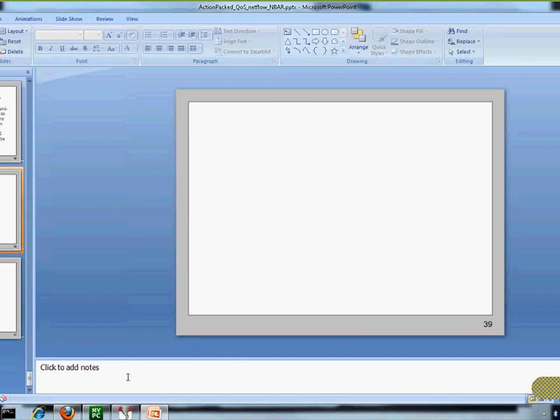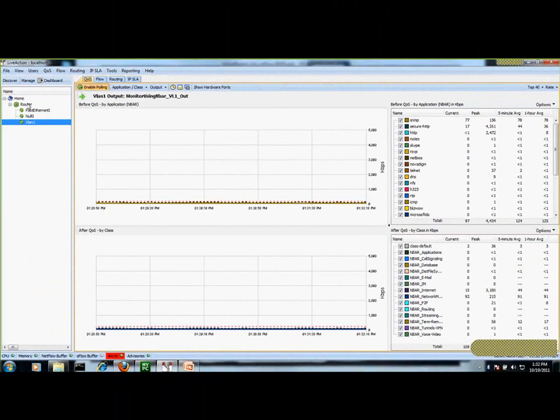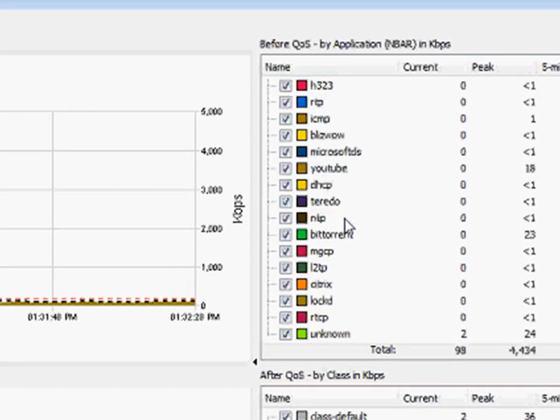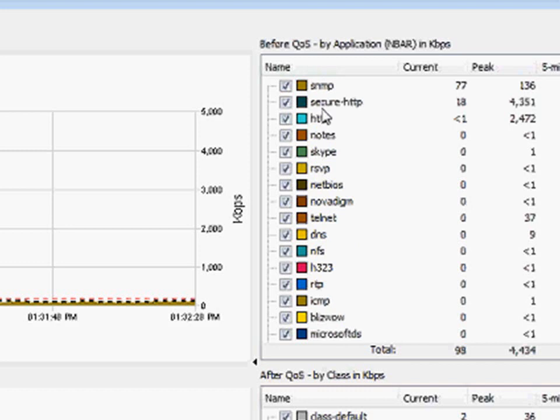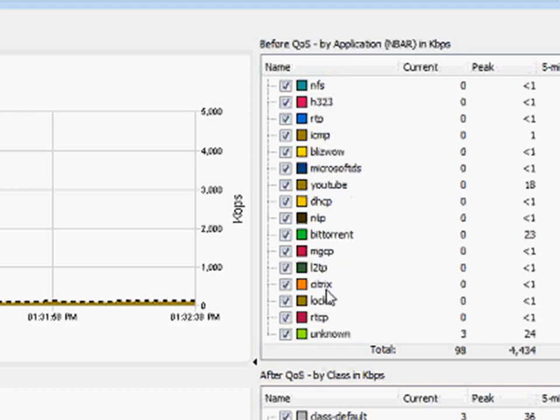So as a demonstration, I think I'll go to my home network. This is actually my router sitting at home right now, and we're looking at the policy running on my VLAN. Notice in the upper right, this is the actual application NBAR running, and notice the detail and the granularity. You see I've been doing some Skype. You can actually see my daughter's been doing some BitTorrent earlier today. My YouTube videos were actually being looked at, and some H.323 traffic. But being able to classify this traffic is very important, because now I can put it into a class of service.